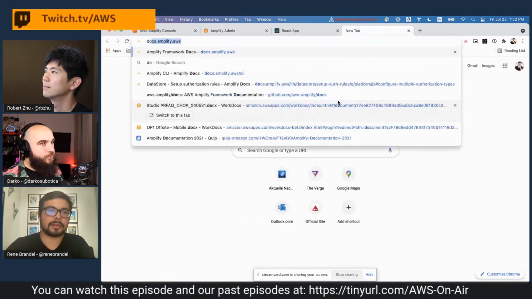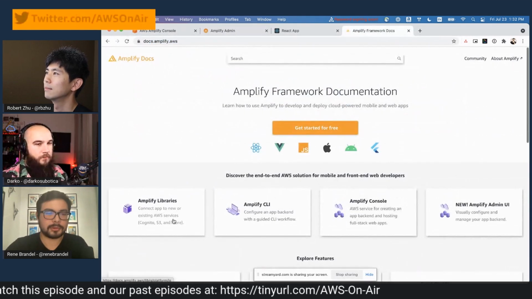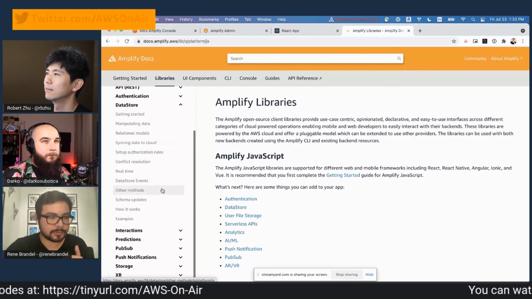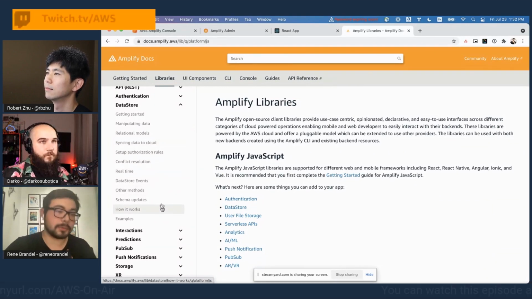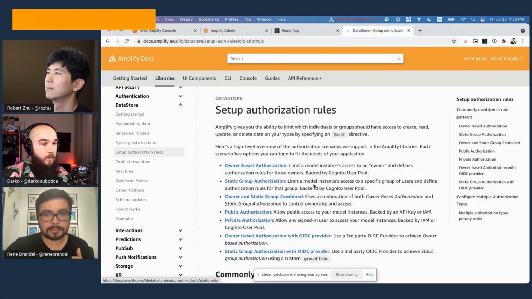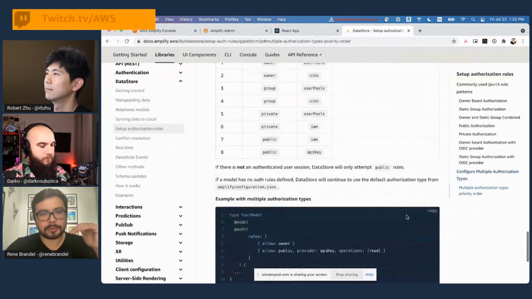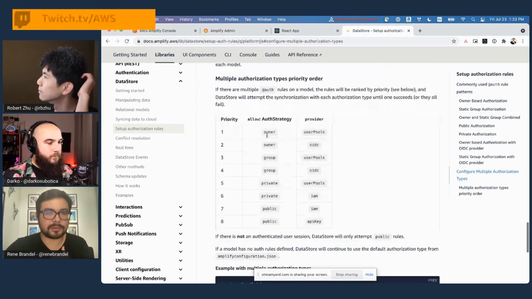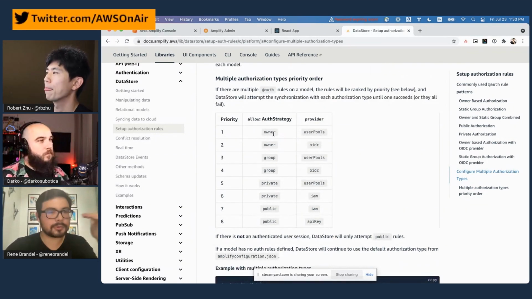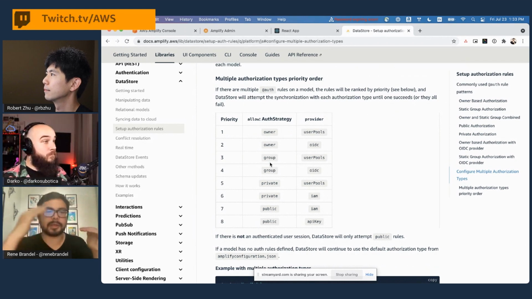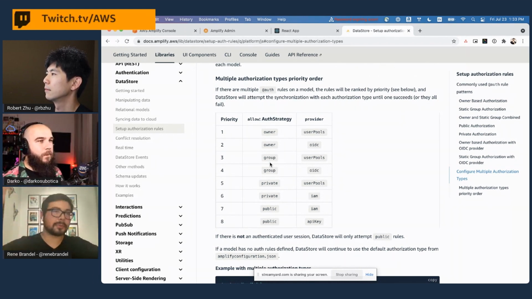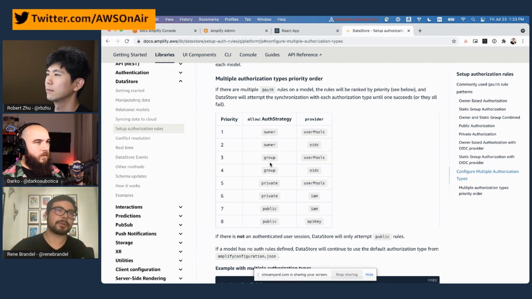Oh yeah, that's actually a really good question. So for us, when we have multiple authorization rules, we actually have a priority table for it, right? Okay. So you can look at the priority table in our documentation. It's under Datastore setup, authorization rules, and under multiple authorization types priority order, you see which rules we're first evaluating from top to bottom, and then we apply them. A general principle that you can think around this is we start from the most specific set of rules to the most generic downstream, right?